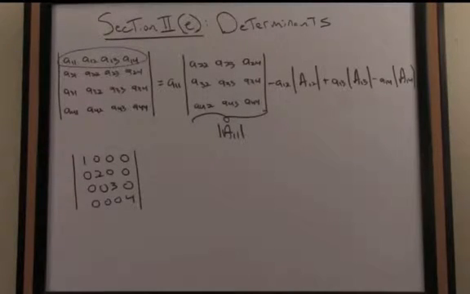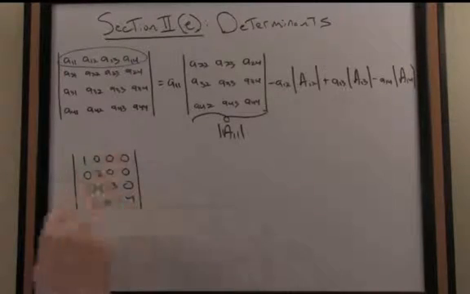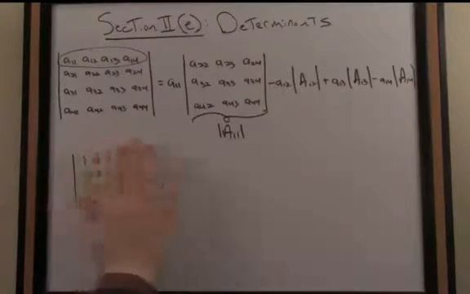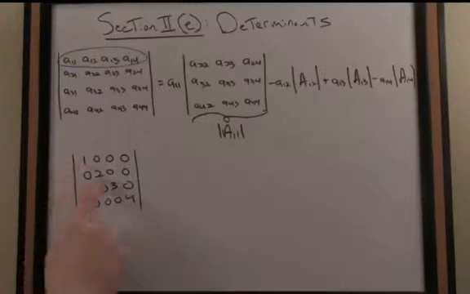The computation of the diagonal matrix - again, I can expand along any row or column. If I expand along the first row, I have the number 1, everything else will be 0, times the determinant of the submatrix. I can then expand along row 1 for that submatrix, I get 2 and so forth.